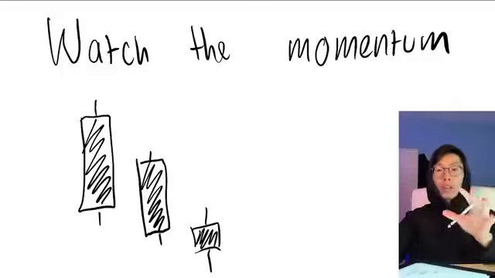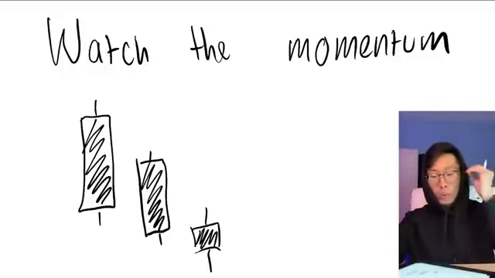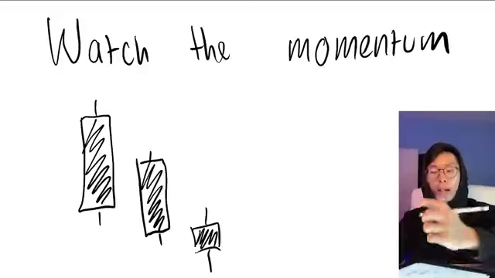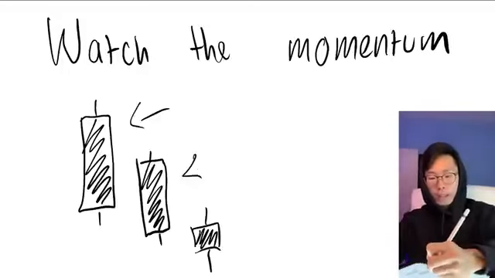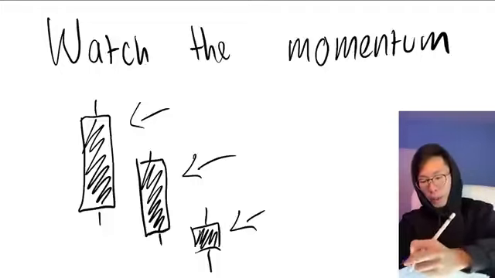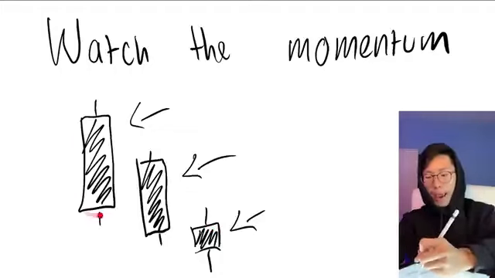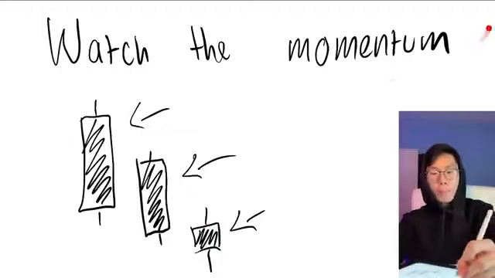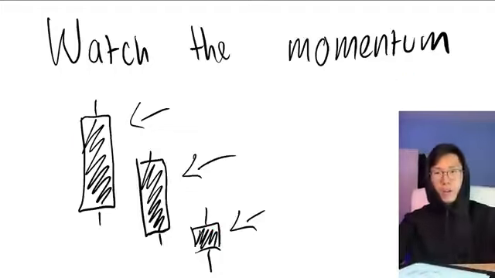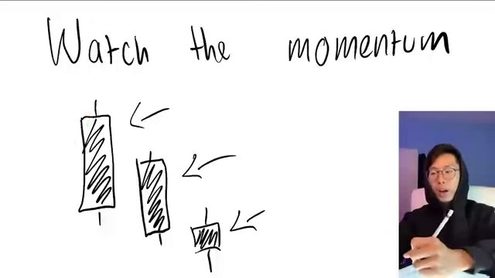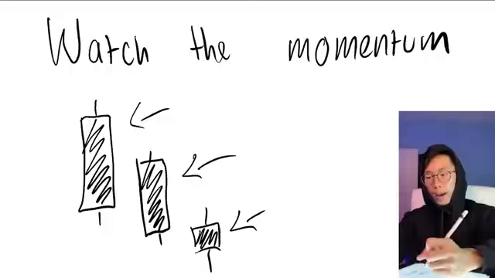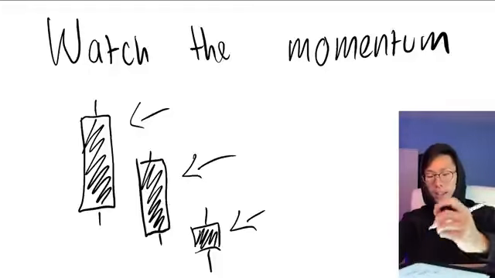Next, I've got a really important tip to show you guys. If you can understand this, it's really a game changer. Firstly, you need to watch the momentum of the candlesticks. What I mean by that is you need to look at the length of the candlesticks. You can see this is a big candlestick, this is a medium candlestick, and this is a small candlestick. By looking at the size of these candlesticks, it tells us the momentum. This big red candlestick tells us there is a lot of downward momentum. Then followed by this one, it shows us that momentum is slowing down a little bit because the candlesticks are getting smaller.